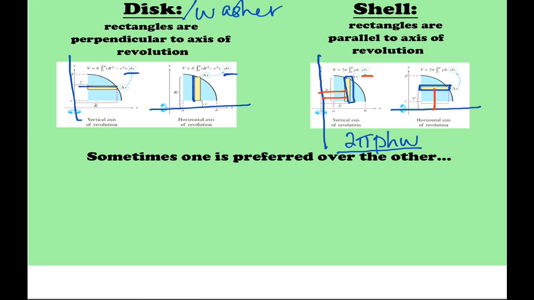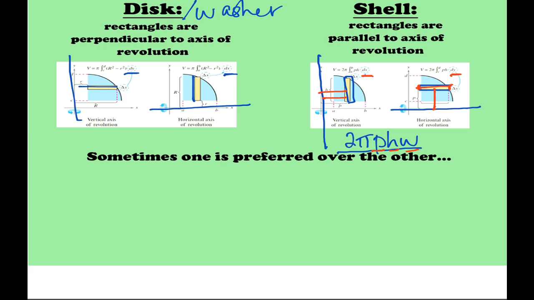Okay. In this case, it's with respect to y. So if we needed to find our little heights of our rectangles, we would need to figure out what our function is or what it is from here to here. So again, it might not always even be our function. We might have to add, we might have to subtract, we might have to find the distance in between, so you've got to be careful. They're always going to be just a little bit different. Okay? Distance from our axis of revolution to our rectangle is p, the height of our little rectangle is h, and then our little widths of our rectangles, so we're doing it in this case with respect to y.